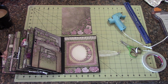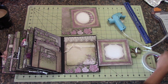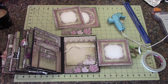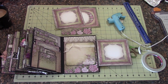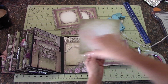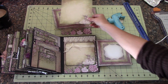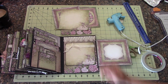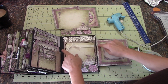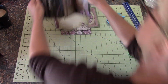It's actually on the back of this green. So I'm going to cut that out. Need that. The inside is the other half of this. We're going to need that. You just got done on this page cutting the square 6x6s, and this is this. And then of course we have trim, we have a pretty ribbon backed behind all this. So let's go ahead and get started on it.